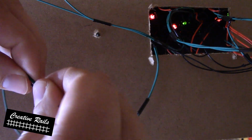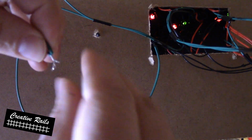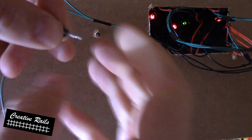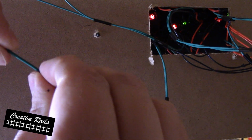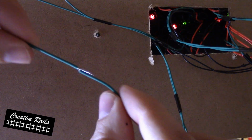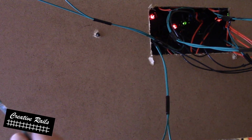Now, if you wanted to get really hardcore, I know a lot of people... now you can hear the machine going there. So now we know it's going and throwing to the correct position with this polarity. Now, a lot of people would take this and solder it. I don't think you need to go that hardcore. I mean, nobody's going to be under here. It's going to be all blocked off. I basically just go like that. Then what I do is I take a bit of electrical tape.